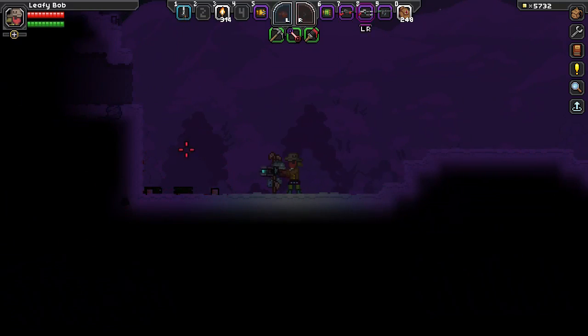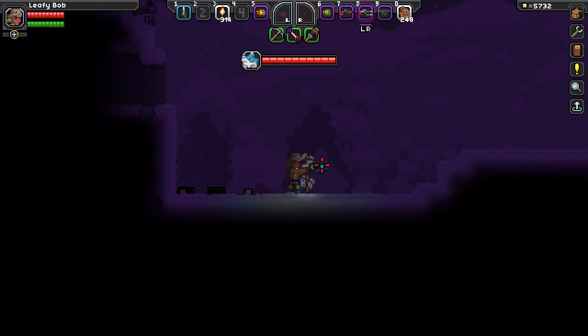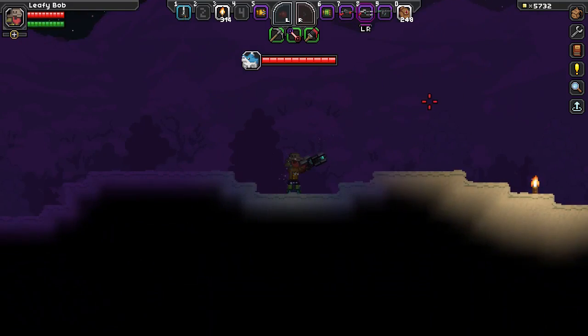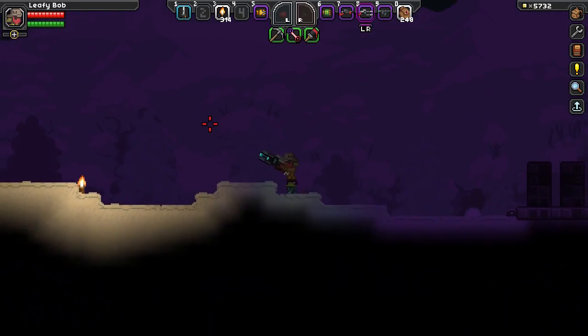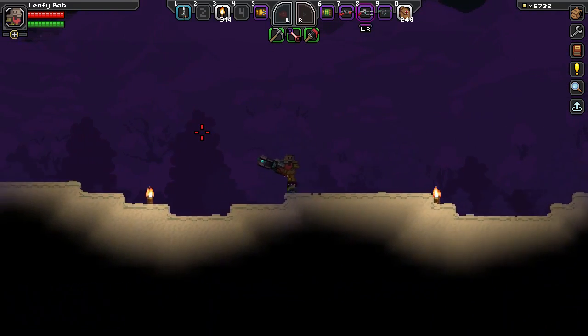Okay, now we'll use the translocator. This isn't actually a weapon, but it means I can teleport to my heart's content. Get quite a way across the level doing that. But yeah, it does use energy up.